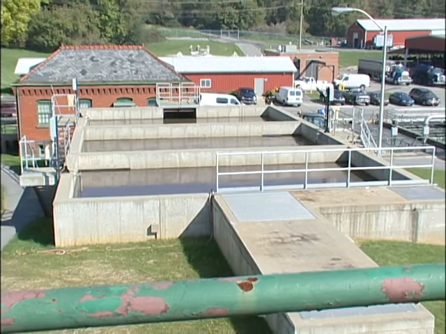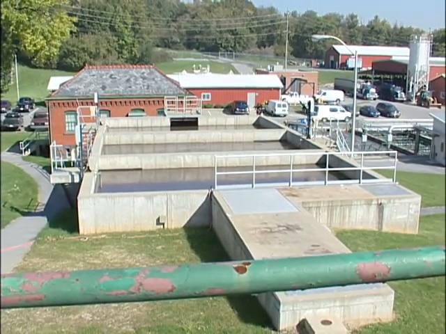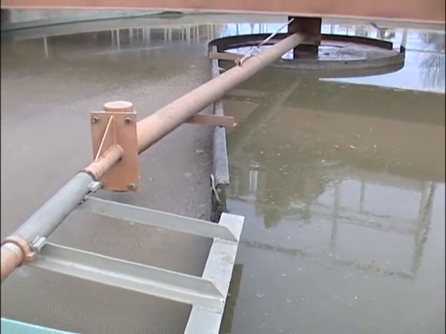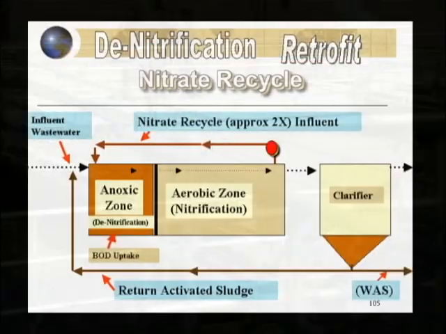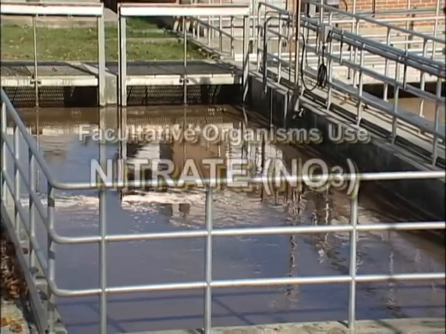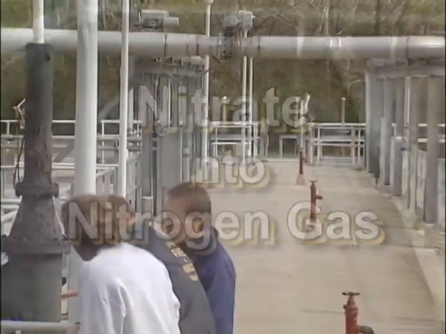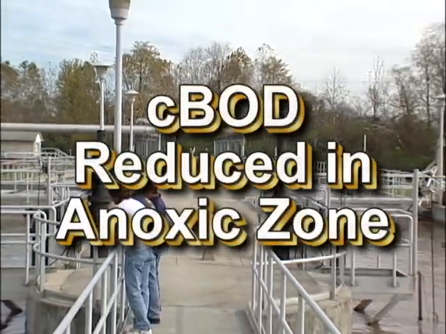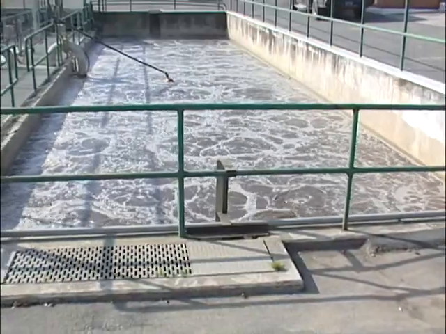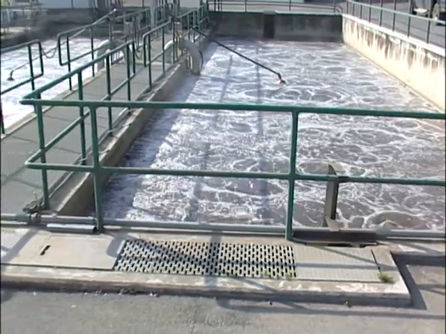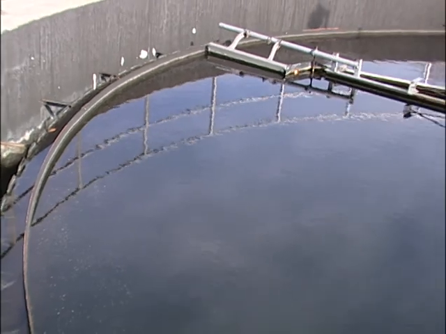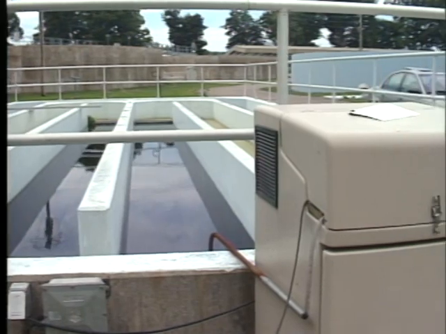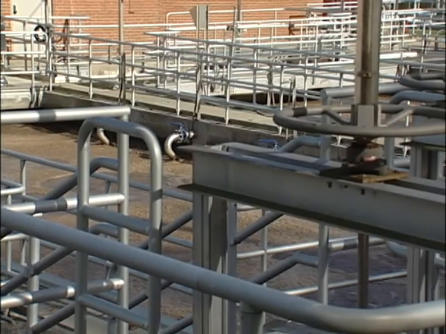Now let's briefly review what takes place during single-stage denitrification in an activated sludge facility. After preliminary and primary treatment, the raw wastewater enters the anoxic zone where oxygen is depleted and the contents are mixed. Nitrates are added to the anoxic zone through a recycle from the end of the aerobic zone. The facultative organisms utilize the nitrate for respiration and convert it into nitrogen gas, and carbonaceous BOD is significantly reduced. After anoxic treatment, the wastewater flows into the aerobic zone where nitrification takes place. After the aerobic zone, the wastewater is clarified with the return activated sludge going back into the anoxic zone, and the clarified water goes on for disinfection, or into another biological stage if total nitrogen limits are quite low.